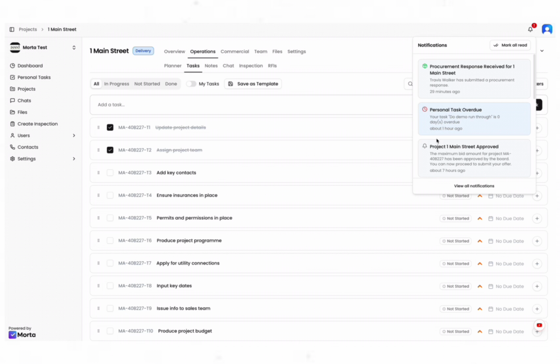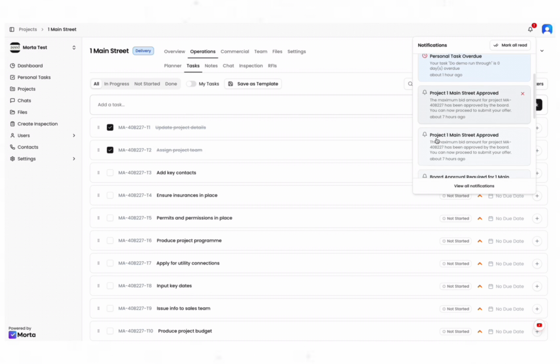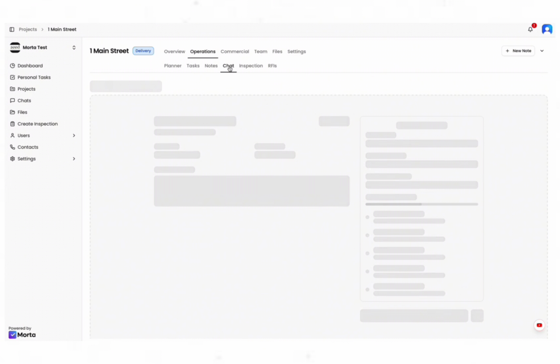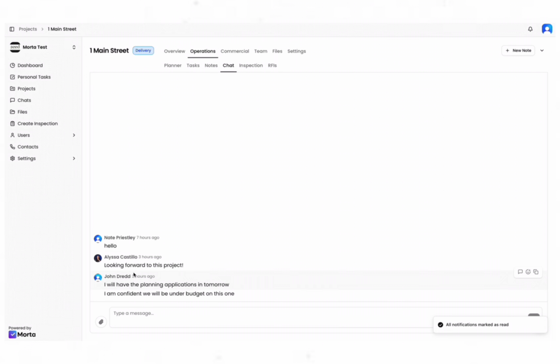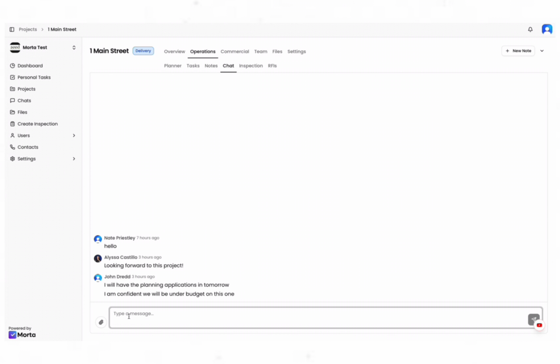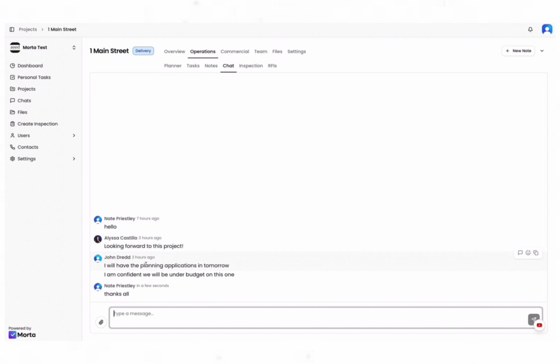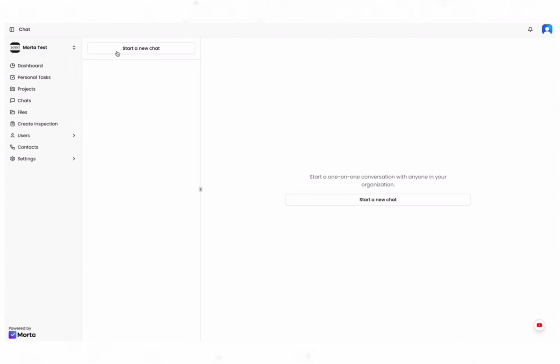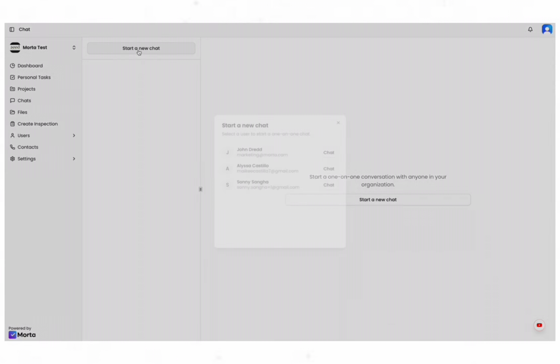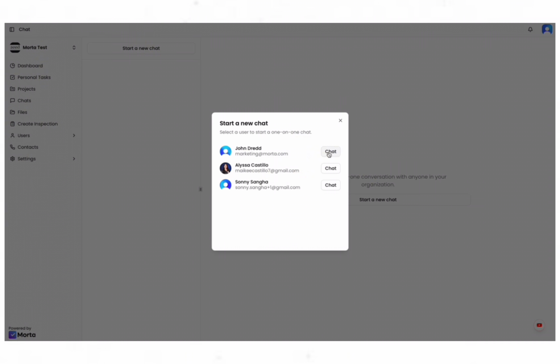So it makes it very efficient, gets the best out of your team, absolute clarity, clear communication, including the chat function which we discussed. When you come into your chat, you can see all of the team have been communicating. It's just a really cool group message for the full project team to chat with, instead of WhatsApp and losing all different sorts of apps. Absolutely everything end to end is contained within Morta, and you can come back to this several years later, even when staff have left, and see the communications. And you can equally have personal chats with your team members. So if we come back to this main chat function on your left toolbar, I can have a personal chat with my colleague John.